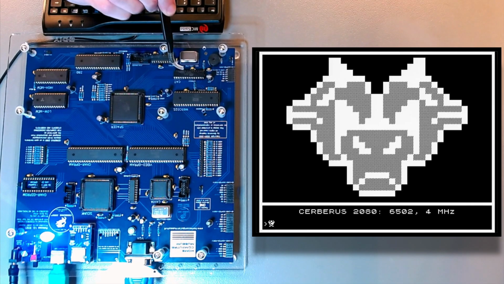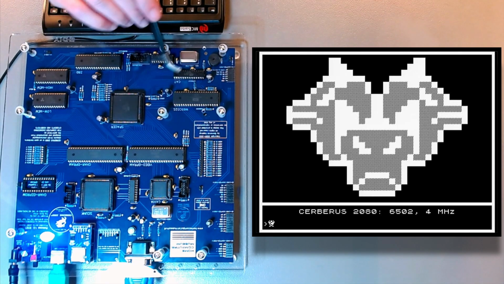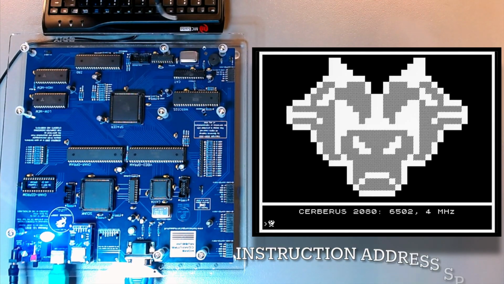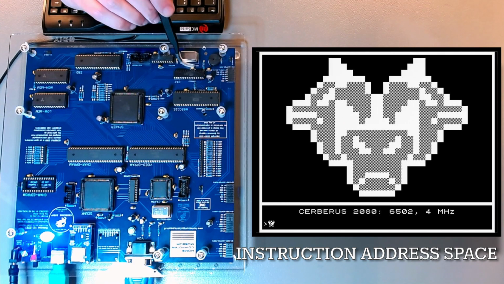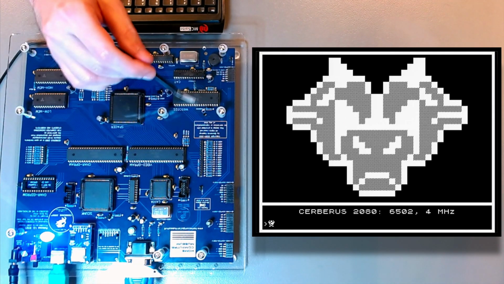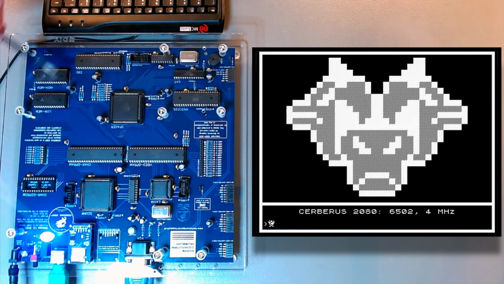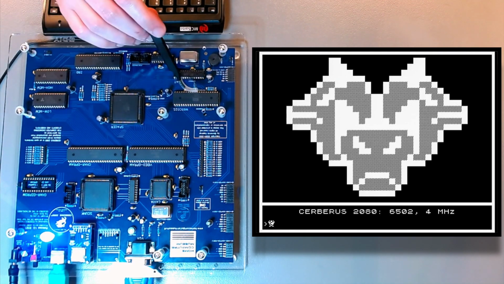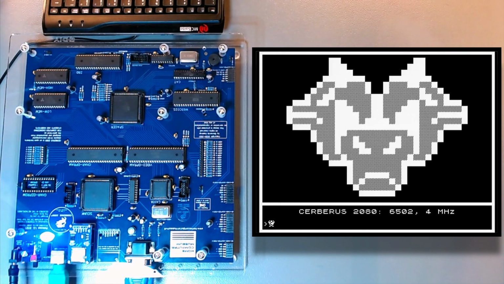The BIOS is in the internal flash memory of the I/O controller, this ATmega chip here, which has a Harvard architecture. So the address space is divided between the usual address space for data and the memory address space. So putting the BIOS in here does not use up any of the system address space. So everything is available. All the 64 kilobytes are available to each of the 8-bit CPUs.